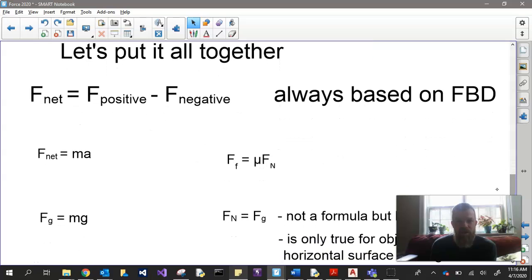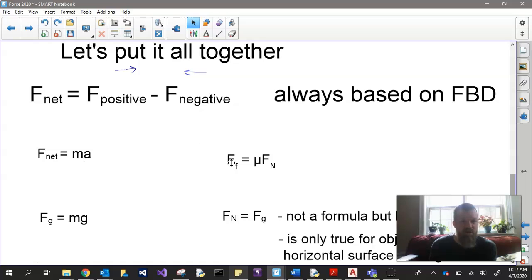So let's put this all together. This is what we're going to need in order to figure out the rest of these questions. This is our first formula way back, or our first scenario. The net force is equal to all the forces pointing in the positive direction, so it's not where they are, it's where they're pointing, minus all the ones in the negative direction. And this is our F net equation, and it's always based upon the free body diagram. And I'll give you some free body diagram practice stuff later. But it's always forces in the positive minus forces in the negative, and they have to match the free body diagram you've created. You remember F net equals mass times acceleration.